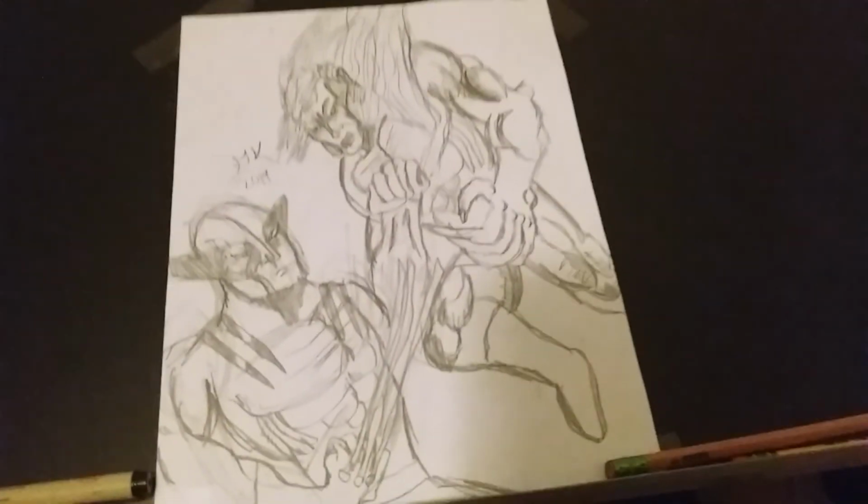Okay guys, that was me drawing Wolverine versus Sabertooth for the, dang it, I just ripped it. For the Wolverine Art Challenge.